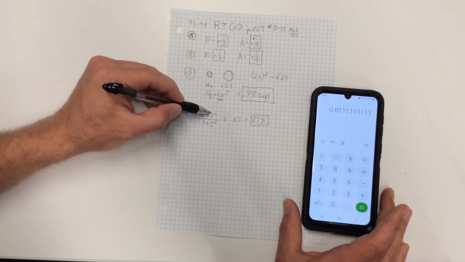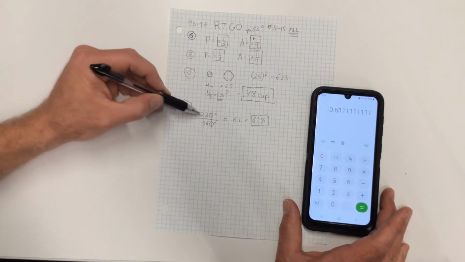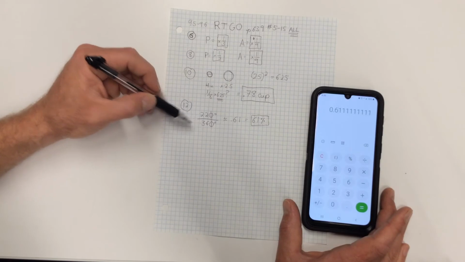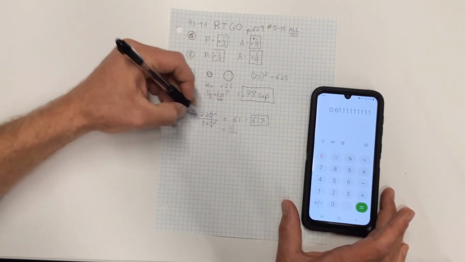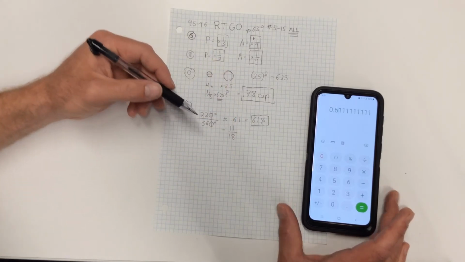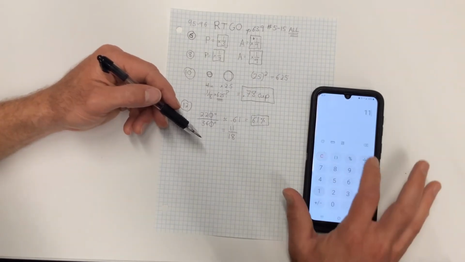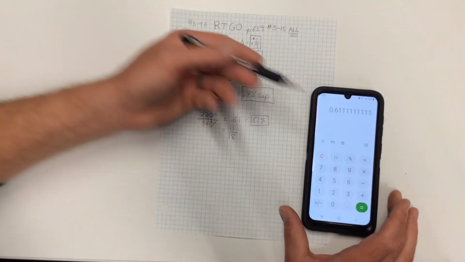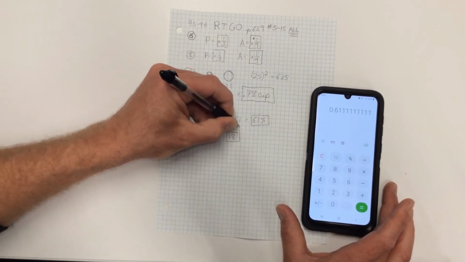The other way is you just slowly reduce this fraction. I can cancel out the 0, and these each divide by 2, and so I actually see that this fraction is 11 out of 18, because I divide each of these by 2. And so if I saw that option on a test and I wondered if that's the right one, I would just go 11 divided by 18. Oh yeah, 0.61. And I would know this is also my answer.